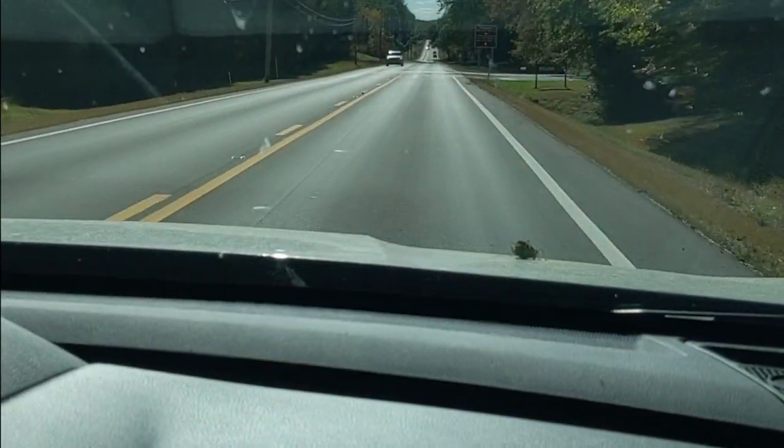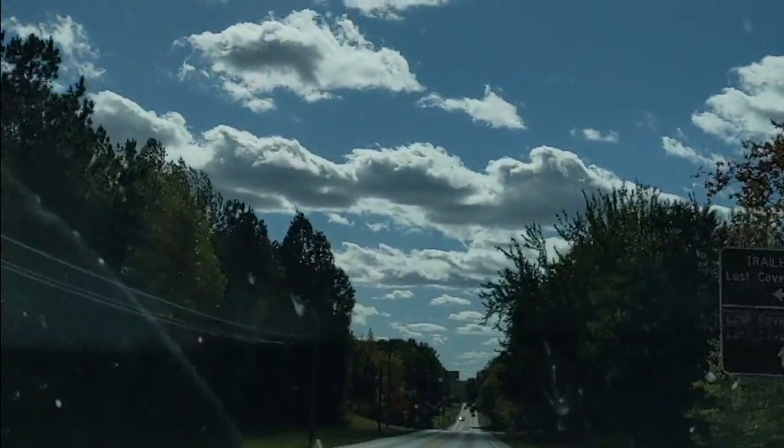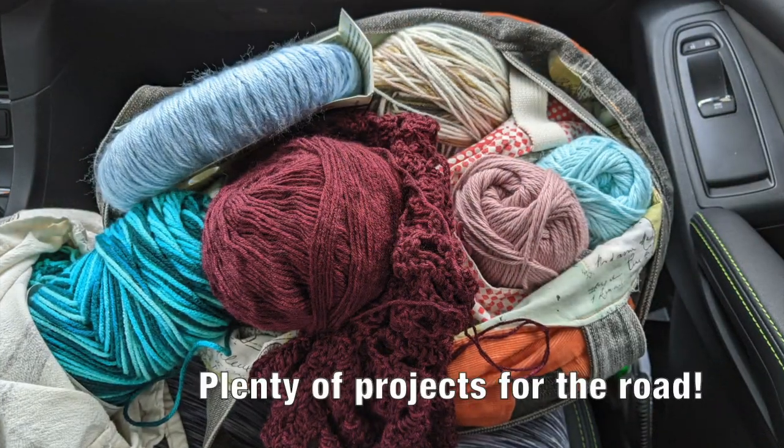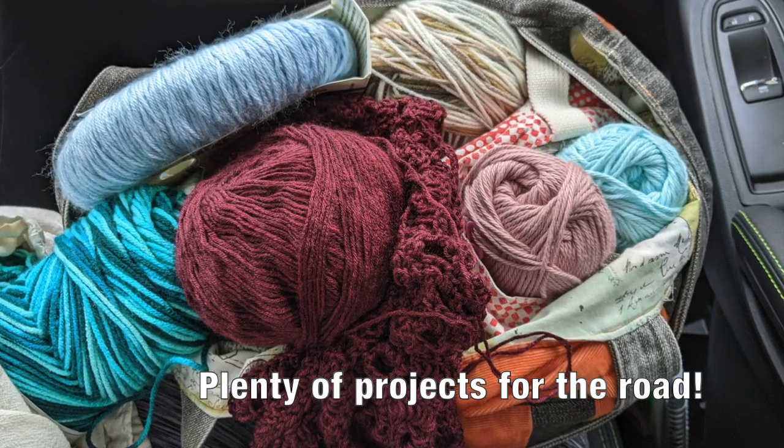Hey folks, so we just got done with about 7 miles of a hike, and I think as a reward, we're gonna go find this yarn shop. So we are here at Mooney's Market and Emporium in Monteagle, Tennessee, and rumor has it they have yarn. So I'm gonna go inside and see what we can find.